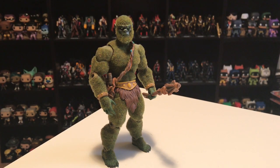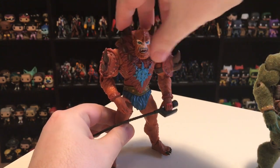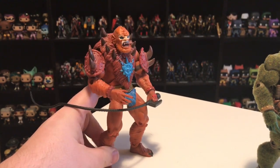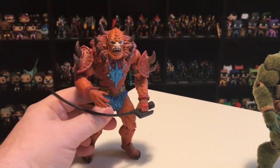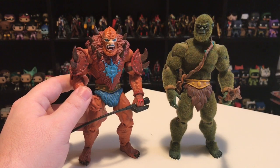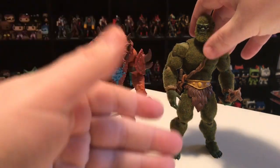What really makes this figure stand out is that the old Mossman was just a repaint of the old Beastman — they took the Beastman figure and flocked him in green fuzz, so they had the exact same scowling face. Mossman looked pretty angry in the vintage line. Here is the Classics version of Beastman, who was very close to making my list. He was one of the very first figures, coming out in 2008. Even though parts of him don't hold up — he's kind of loose in the joints — he's still a great looking figure.